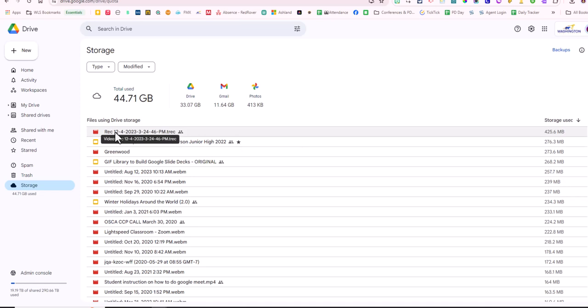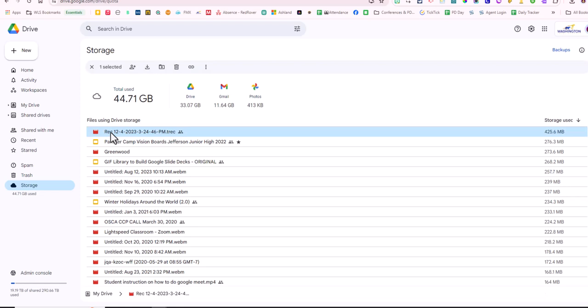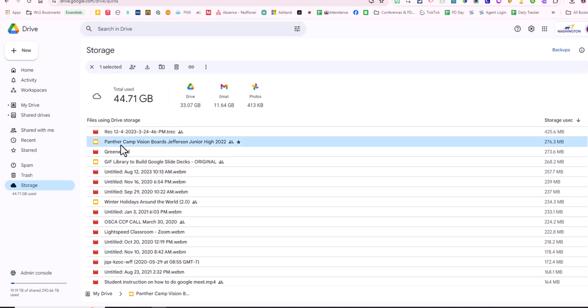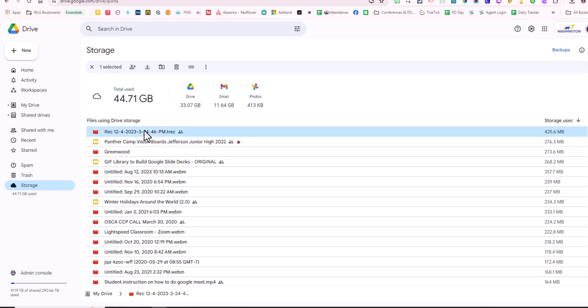So like this, of course, if you look at these are videos. So that is, I upload all my videos to YouTube because I know they take up so much space in my drive. And then this vision board, the reason that one is so large is because it has a ton of photos in it. So what I want to do is I want to delete all of these actually.